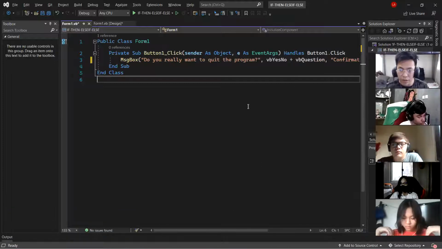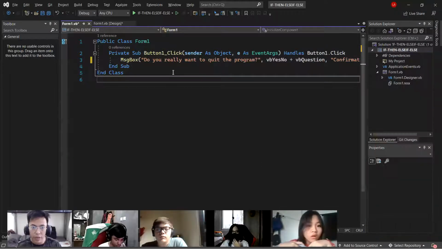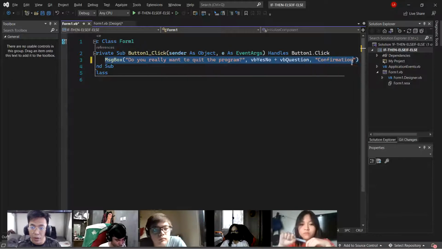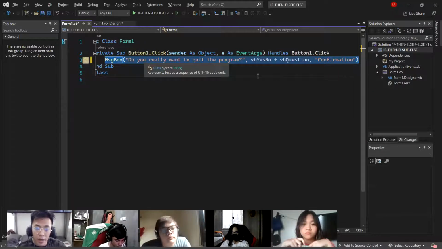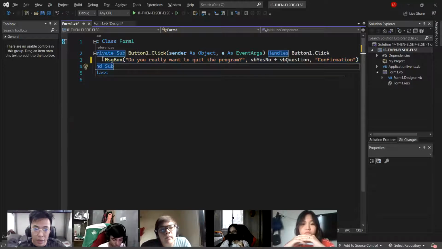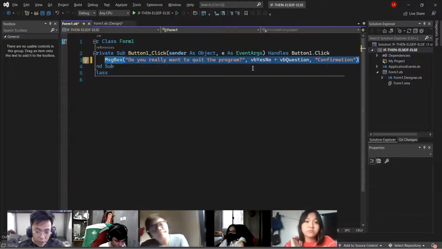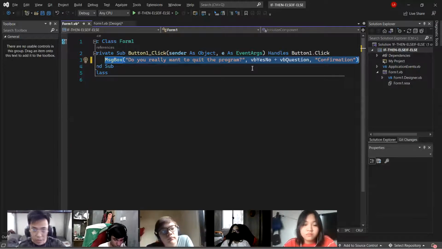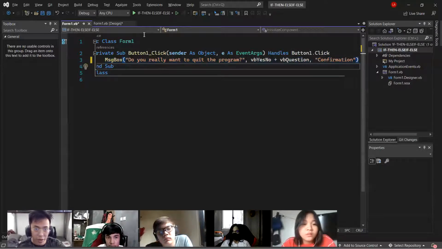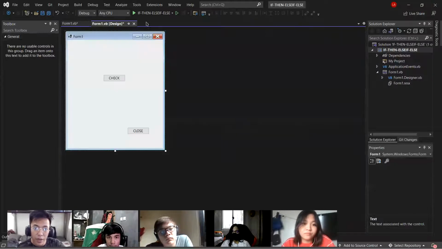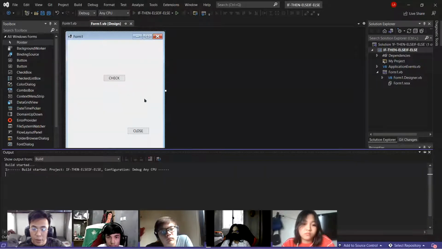We'll try to run it. This is our code. This is already a VB expression, so it can be substituted for the outputs. For example, Label2.Text equals you won the prize. That was the VB expression. So we can put this as an alternative if you want the message to be in the form of a message box. Let's run this one.